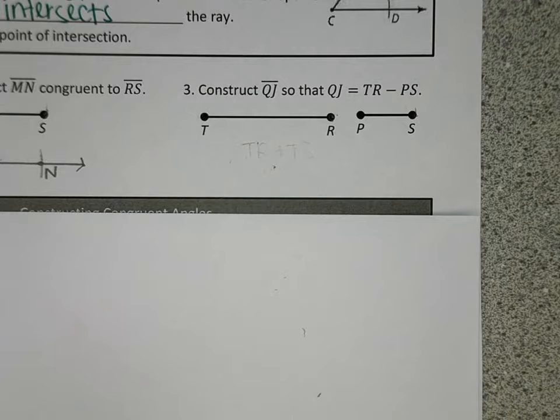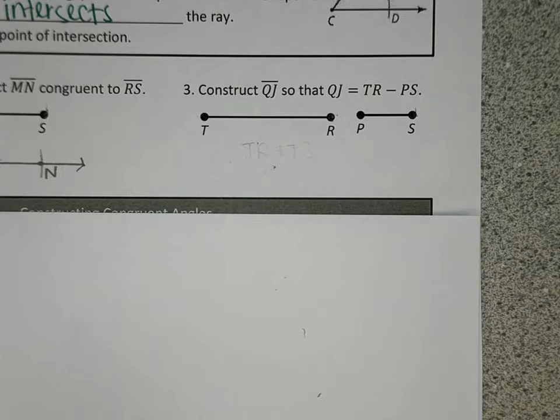And then this would be TR and this would be PS. Does that make sense? So how could we do it with subtraction? You measure PS. Subtraction is going backwards, right, guys? So if addition is just measuring the two and putting them together, to do subtraction, I measure the longer one and then take away the little piece that I'm trying to subtract, right?